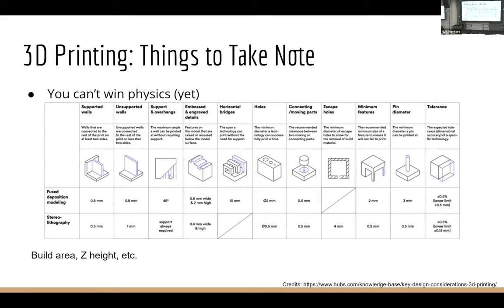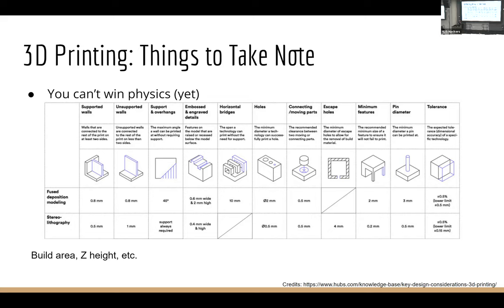So whenever you print something, let's say you are printing, let me think, imagine you're printing a cup, maybe a wine glass kind of cup, where there is a leg and the cup is sitting on top of the leg. You must make sure that your design doesn't have a 90 degree angle from the leg. Because if you have that, it's almost impossible to print. If your printer tries to print in an area that is unsupported underneath, gravity will just pull your filament down and everything will just fail.